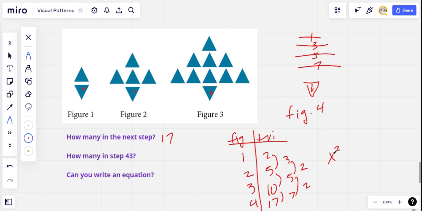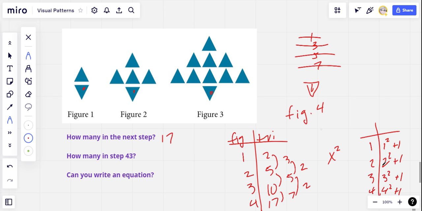it. And it's a little hard to see the x squared in this pattern because of the way the shapes are arranged. But now that you know there's an x squared in here, you might see something in the numbers. This is kind of jumping out at me because these numbers are just one more than the perfect squares, right? If I were to make another chart here in figure 1, 2, 3, and 4, this is really 1 squared plus 1. This is 2 squared plus 1. See, that's 4 plus 1 is 5. This is 3 squared plus 1. 9 plus 1 is 10. And this is 4 squared plus 1. So that's one more than the squares of those steps.